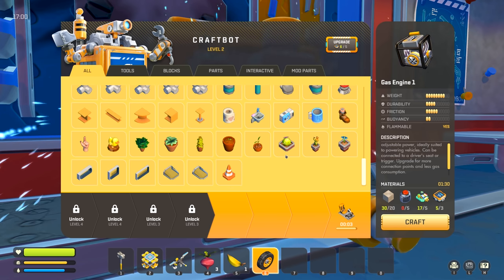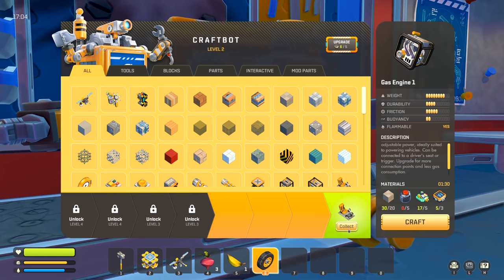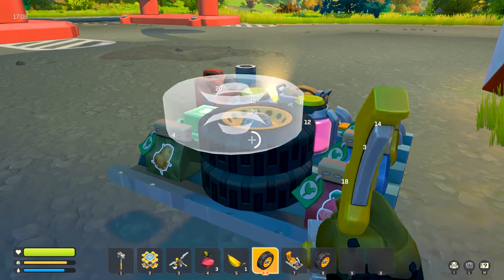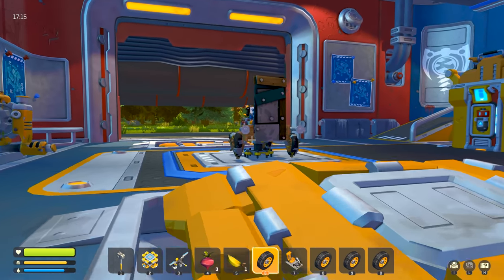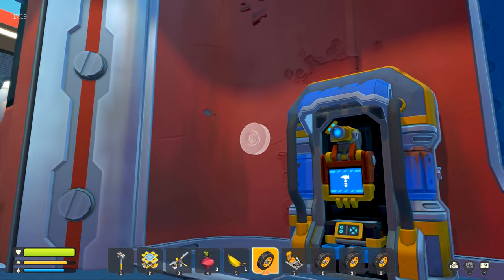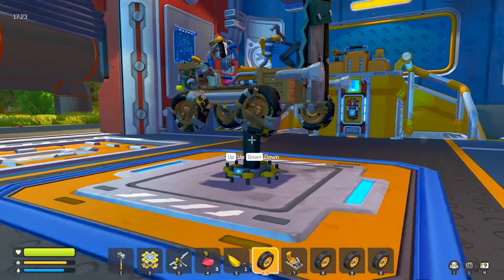But all in all, I think we're on the right track. There we go. All right. Let me go and grab my 4 remaining wheels. I still love my little thing here. I could probably take some of that gasoline with me as well. I love how that's how we store all of our items. I could probably stick them on the wall. That'd be a little bit easier to access them, but that's fine.